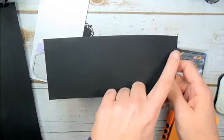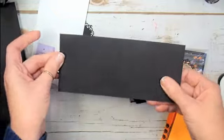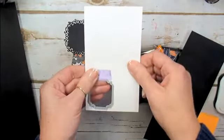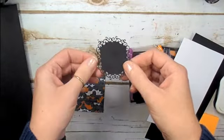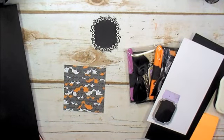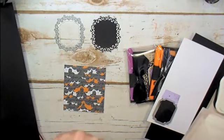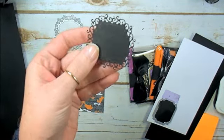This is 7 3/8 by 3 1/4. I'm going to show you how to make 3 of these little covers out of 1 sheet of cardstock. So basic black cardstock, got a scrap of Whisper White cardstock, got a basic black scrap that I've cut. I already die cut this one. I'm producing these for craft fairs, so I'll do the steps kind of all at once. This is the ornate frame die that produced this awesome die cut. Isn't that scrolly edge awesome? So that's cut from basic black cardstock.